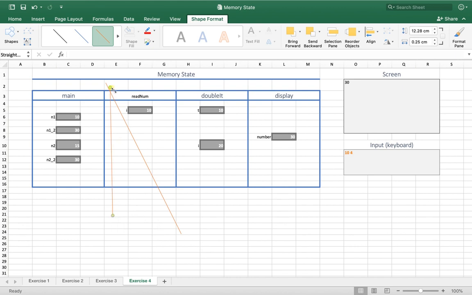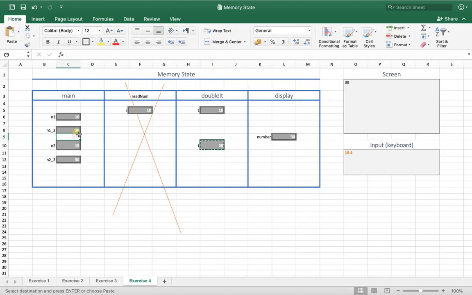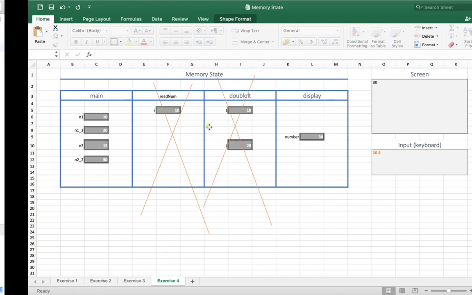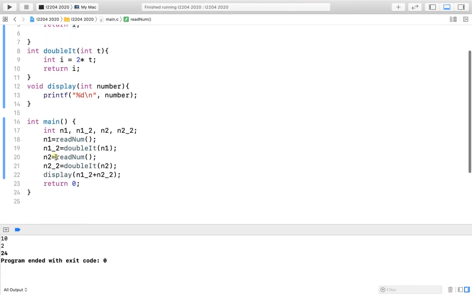So that you can see that once read num is executed, it will be liberated. It will not exist anymore. And I here is copied and pasted into n1_2. And then double it will be freed also, because double it for the second time will be freed. So we finished this line.